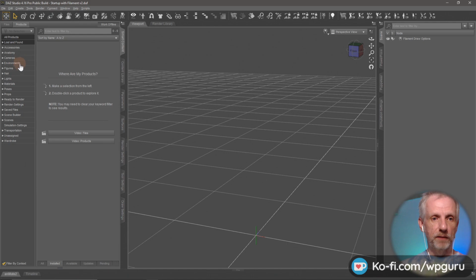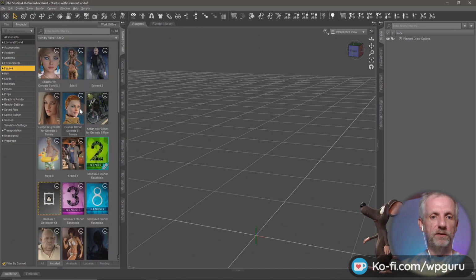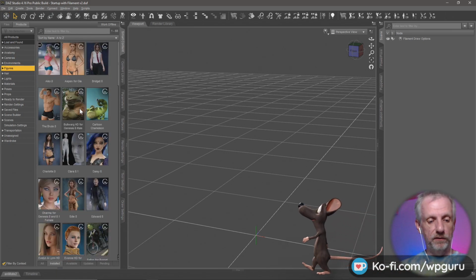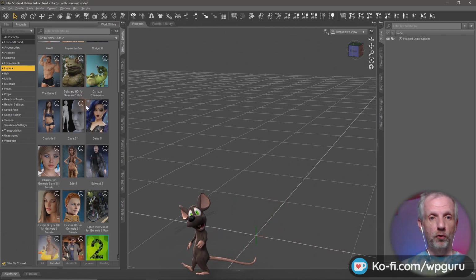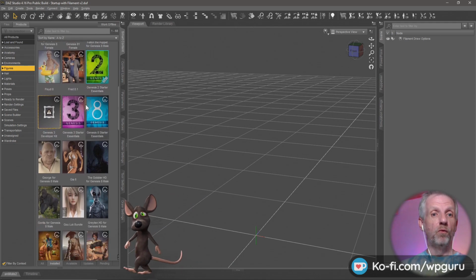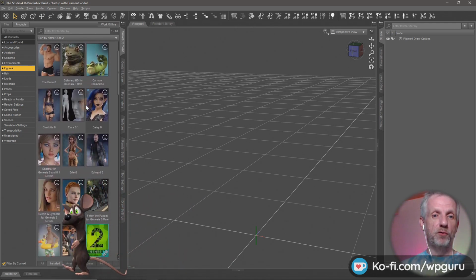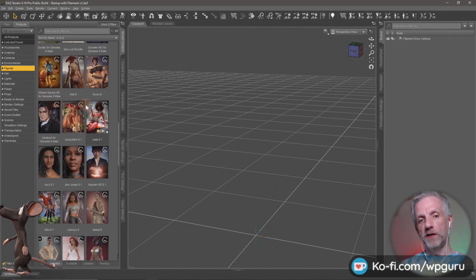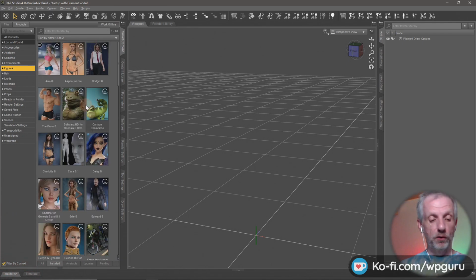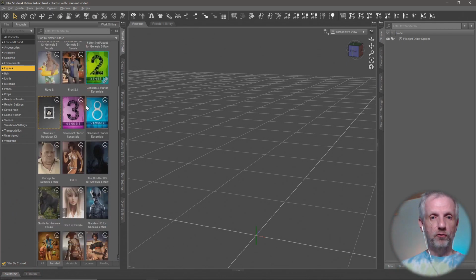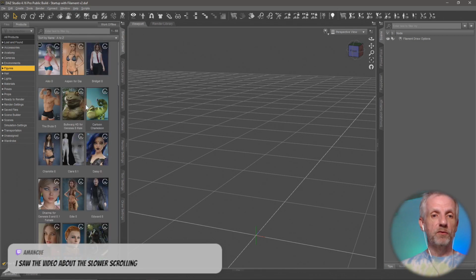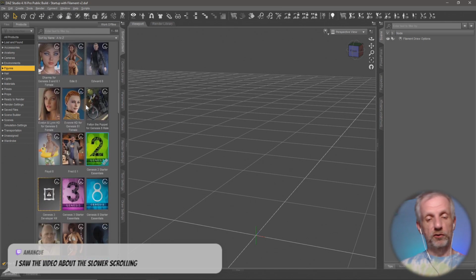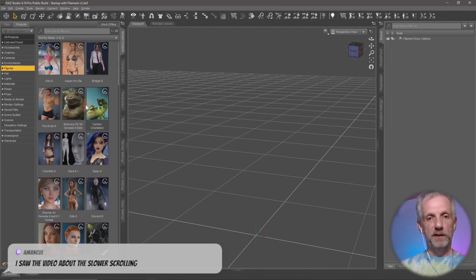When you're in your library, you can scroll slower by holding down the shift key. So while you're over the library, you hold shift and then you scroll down, and your mouse will then go in 1 increments rather than 3 product increments, or 3 file increments. So that's kind of cool. If you hold down control and then scroll, it goes a full page. So that allows you to scroll through your library faster as well as slower. And if you do nothing, then it scrolls, I think, 3 products. I think that's how it works.